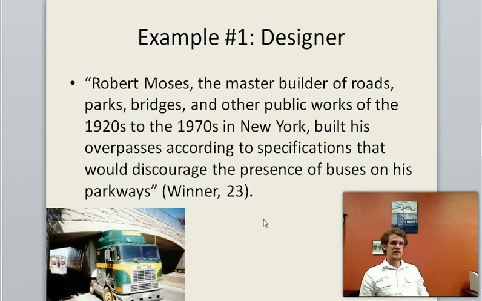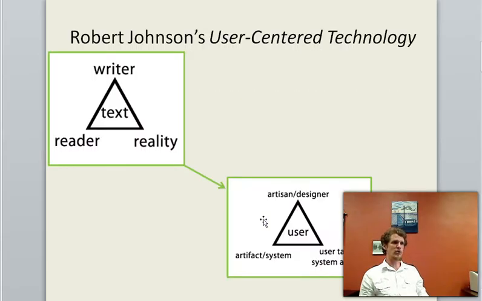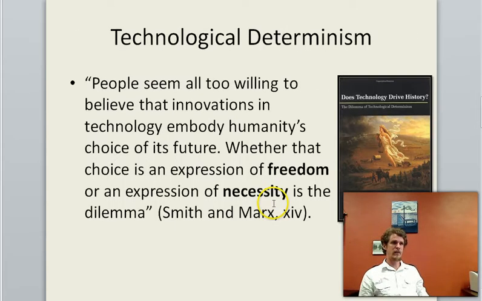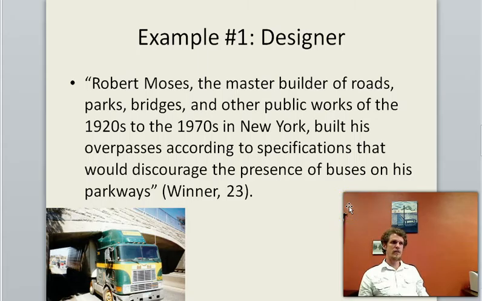Now, technological determinism determines us in basically three ways, as looked at from Robert Johnson's image here. It determines us from the designer. In other words, the designer conceptualizes who we are and how we interact with technology. The book that we're reading this week is The Design of Everyday Things by Donald Norman. And one of the things that he says right at the outset of chapter 3 is that information, quote, information is in the real world, or information is in the world.